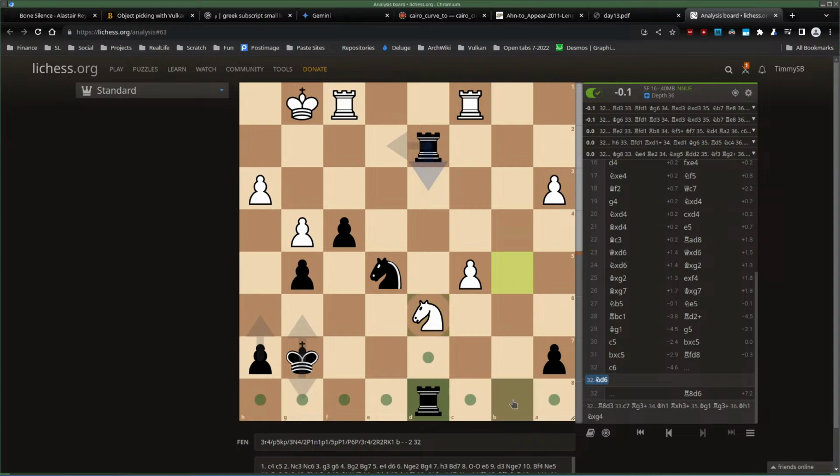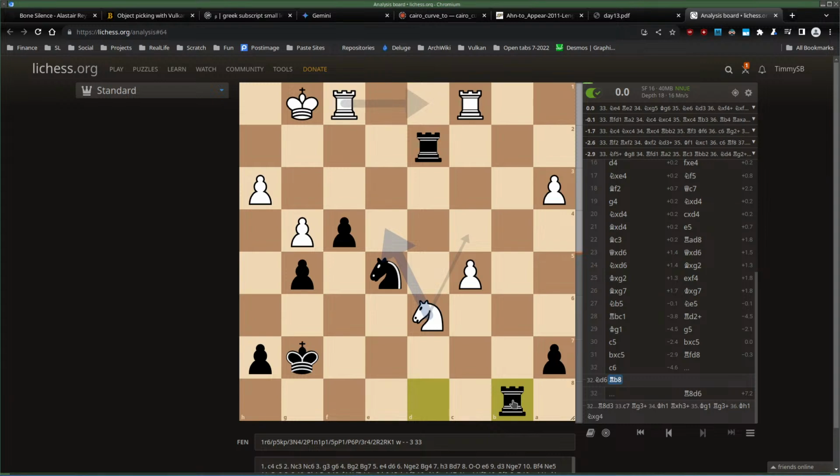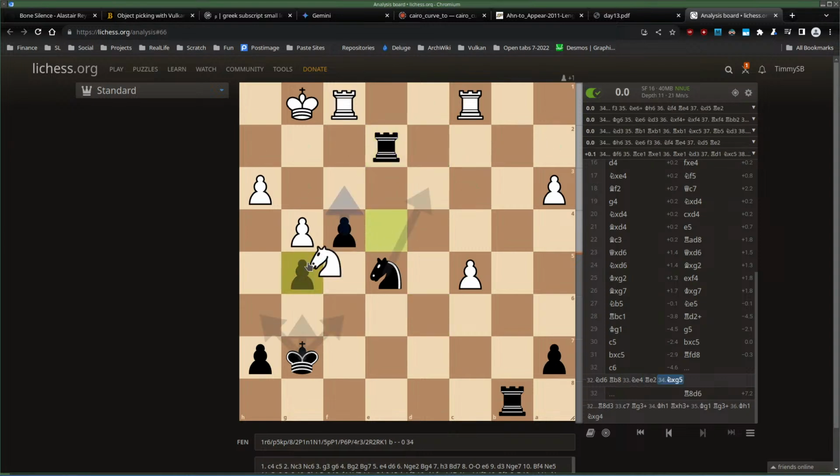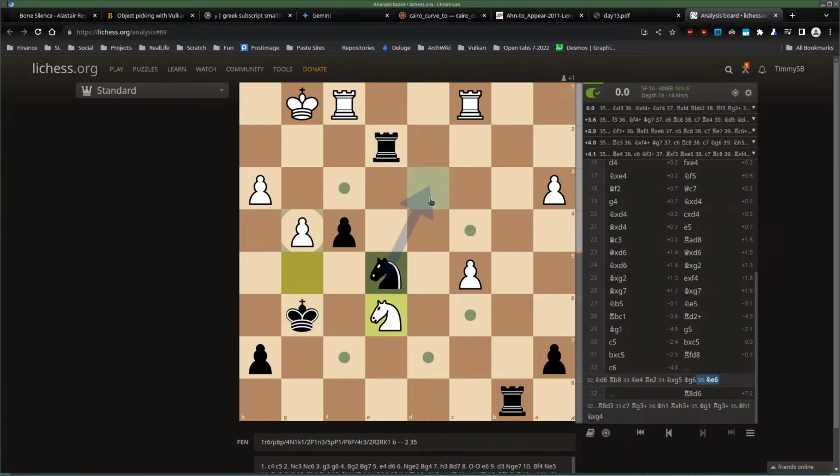I think this is a pretty bad move. It's not. It's still a draw. Okay, see how that goes. I attack here, he takes here. I attack it like that. Yeah, he can't give check now. But he can still attack the thing twice. And I can defend it once and attack the rook. It's super unclear.